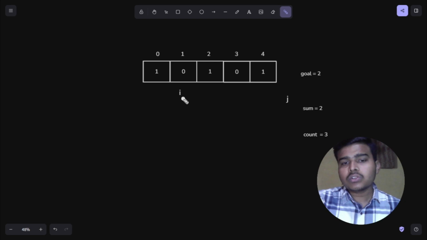So therefore, because this i is pointing at this one index itself, it is only giving this subarray with the sum 2. But we already know that the subarray from the second to the fourth index is also one subarray. Because i is not moving to that particular index, that subarray is getting missed.